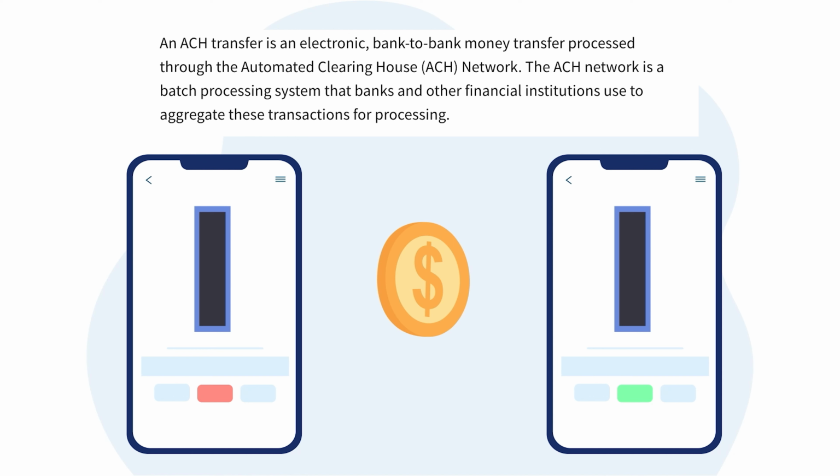Another big benefit we find with Farmers State Bank is that we can do ACH transfers to whoever we want. And this is something that a lot of big banks won't let you do. They'll do wire transfers, which usually come with a per-use fee, or they'll tell you you need to write checks. When we onboard a new client, we get their banking information, their account number, their routing number, and then it's easy for us to do the ACH transfer directly into their account at the end of each month.